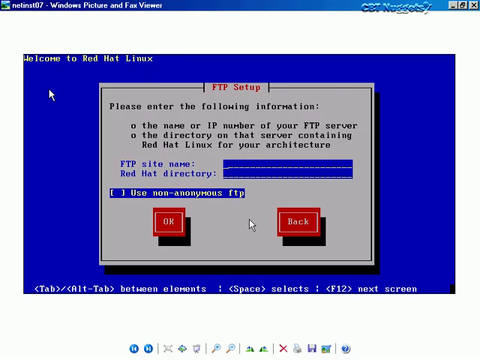Okay, so we're not going to talk about how to set up the server side of FTP because I think it's sort of jumping ahead too much. So in this video, we're going to ignore that. If there's an FTP site out there that you want to install Linux from, all you need to know is the site name and the directory on that site, and it's probably set up to use anonymous FTP, so you would leave that unchecked.